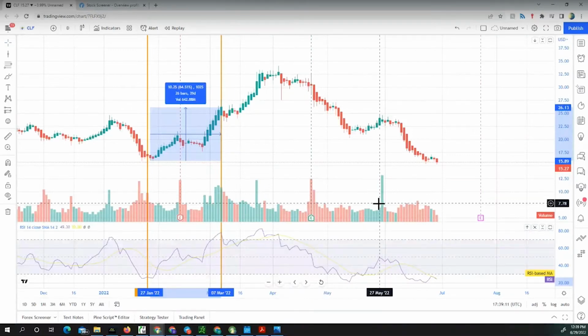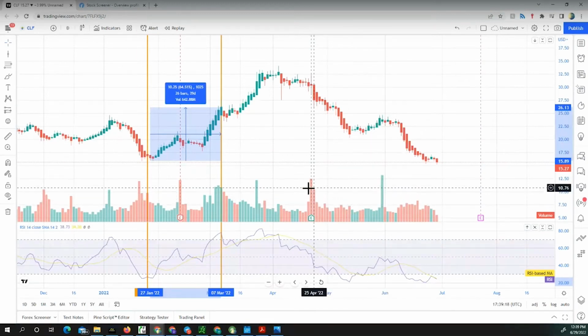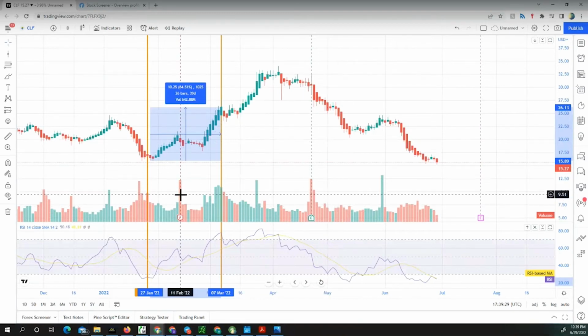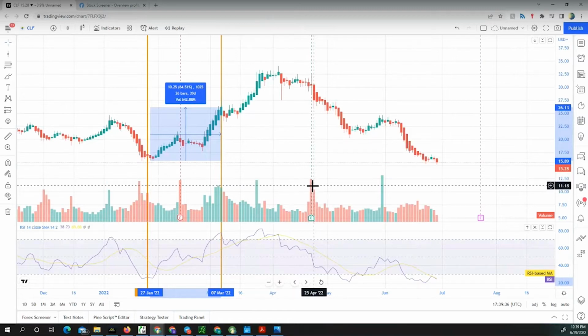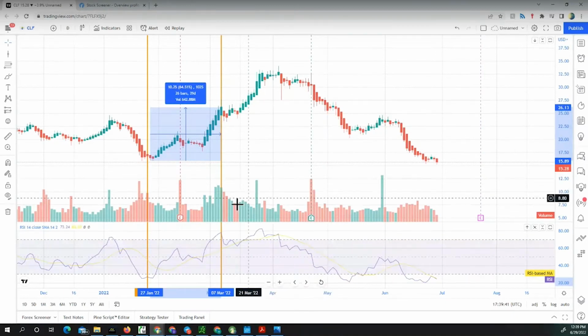Now, volume as an indicator is when you see huge volume bars, like this green one here, or this red one here, or this green one here, or this pile of big green ones, or this one red one. These are indicators to show you points of interest. So whenever there's a lot of green candles, you know a lot of people are trying to buy there, and whenever there's a lot of red candles, you know a lot of people are trying to sell there. So when you see a series of green bars in volume, you know a lot of people are buying around that point.